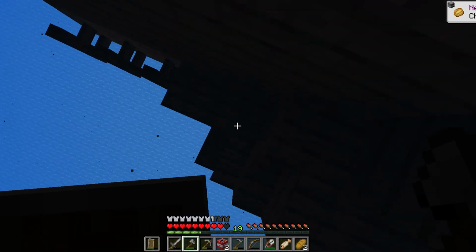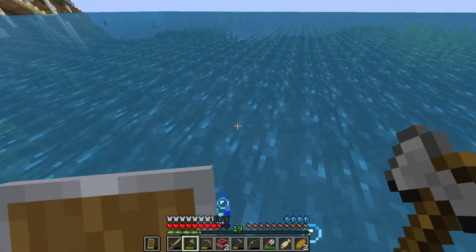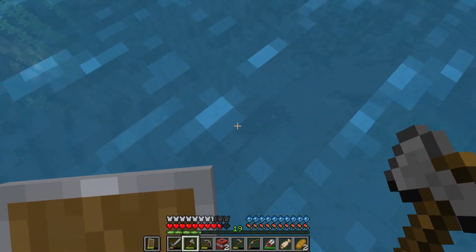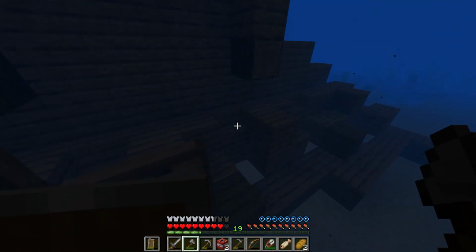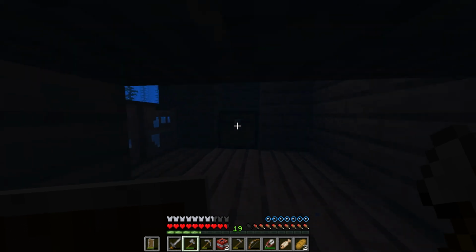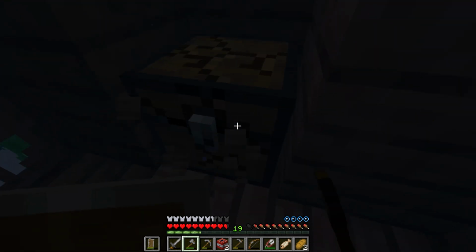Holy crap, we're out of air. Alright, back up, back up, back up. Go up, go up. Yes. Alright. We're safe, we're safe. Time to go back down and grab the chest itself. I don't see another chest around here. If that's the supply chest, I don't know where the other one's at.